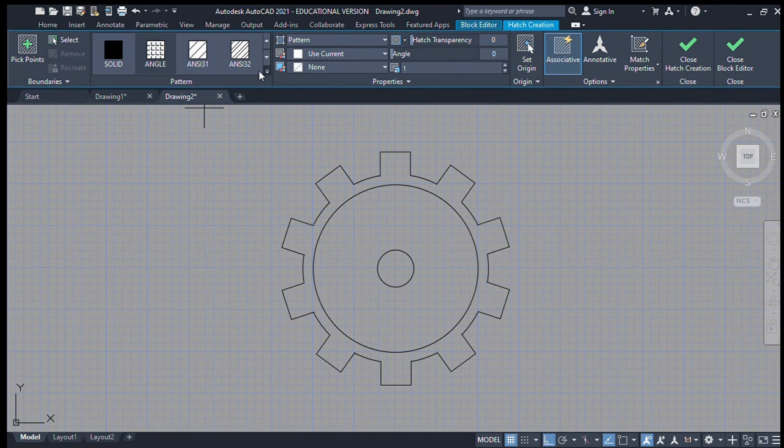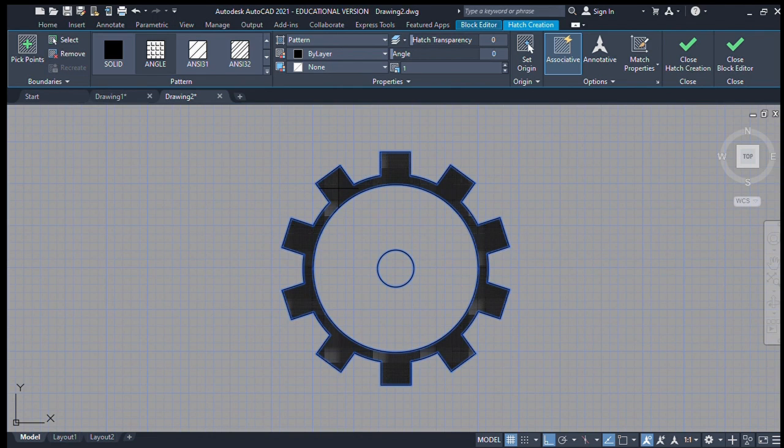Okay, so if you click this out, you have a lot of features here, guys, that you can use. Alright, so what should I pick? This is solid black. I guess I don't need that one. Let's need something a little bit fancy. Okay, I'll use the angle. Click angle. Okay, then I'll click here where I want to insert my hatch, or where I want to hatch my object.